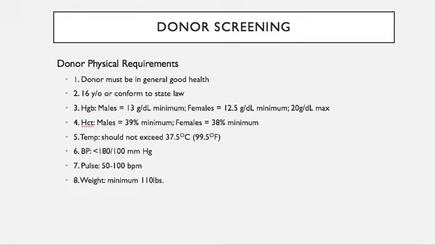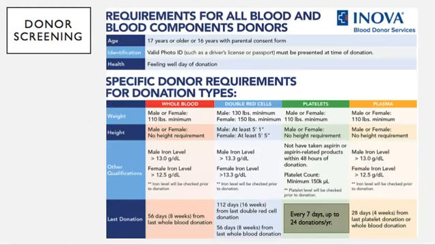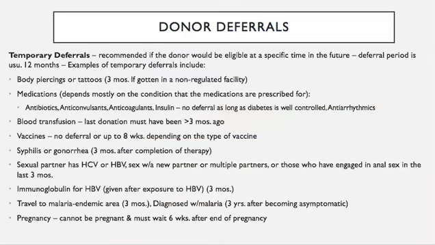They will check all of that in that kind of pre-screening. And if the donor does not adhere to any of those parameters, then they would not be eligible to donate. Here is a chart that I found online that goes over some of that information, but it relates more specifically to the component being donated. So you can take a look at that information.